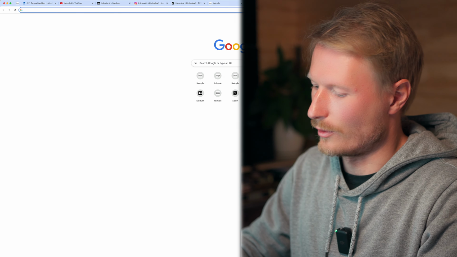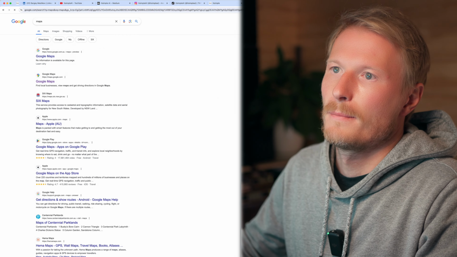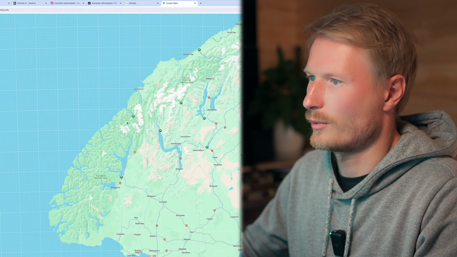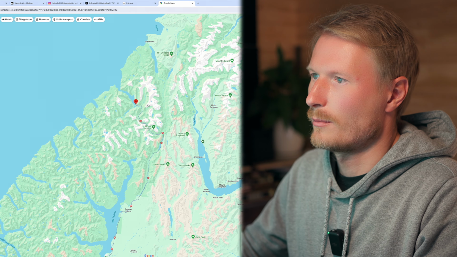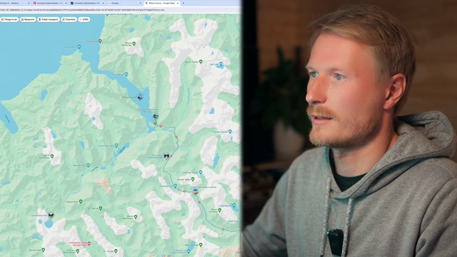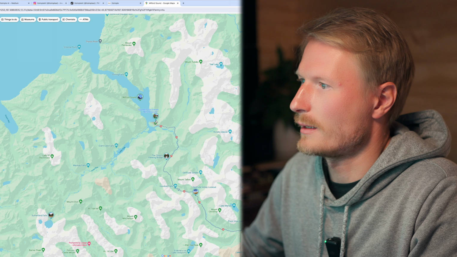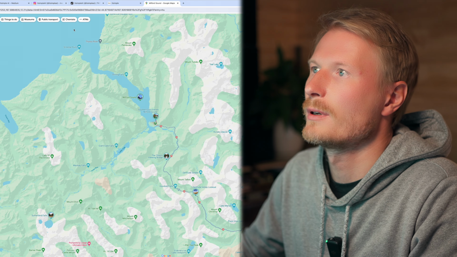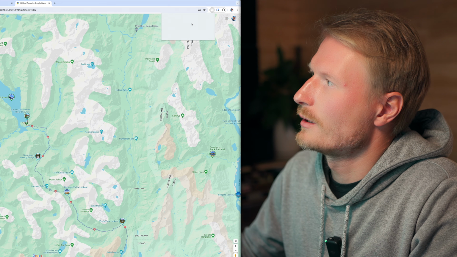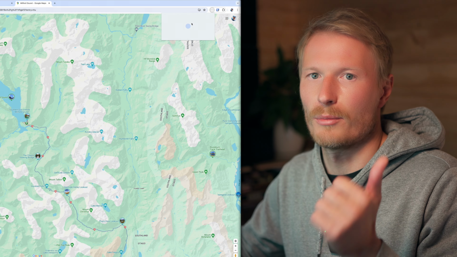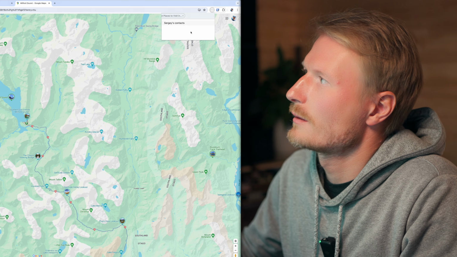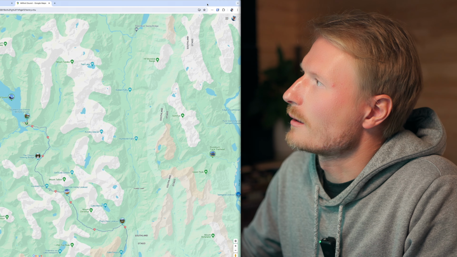For example, if we go to the Google Maps and go ahead and scroll down to New Zealand, for example, you would like to visit Milford Sound. There you have it. You can actually save the card as a Google pin. So let's add a pin in here, boat trip, and let's just save it, add it to collection, which is our previously created collection, best places to visit in New Zealand. There we have it. Now we can close it.